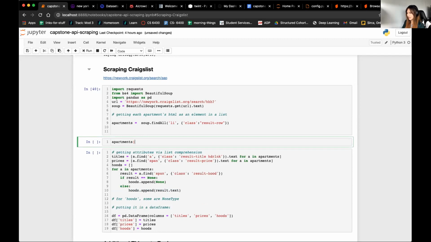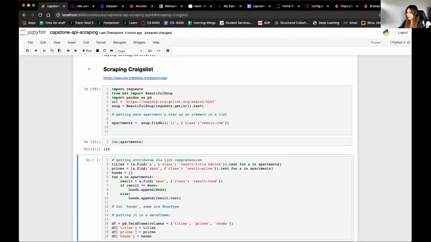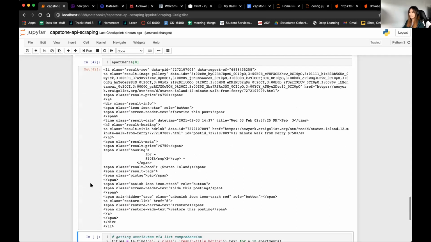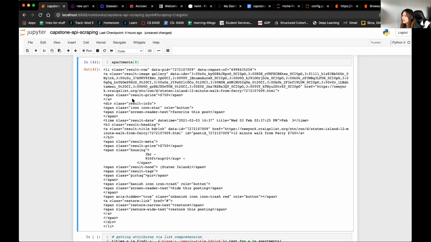Apartments, let's actually look at the length of it first. I have 120 apartments straight off the bat. And the first of the apartments looks like this. You can see that in this one result, of course, we have a lot of cleaning up to do, but the information is all there.